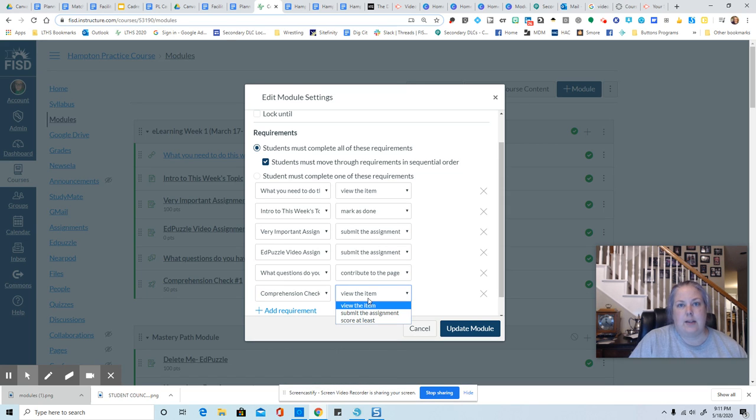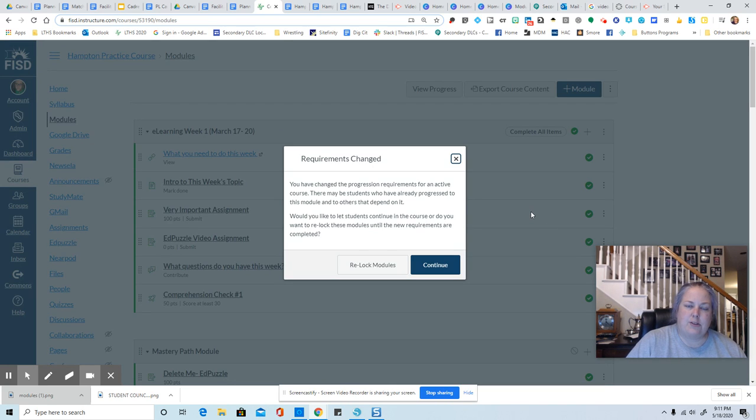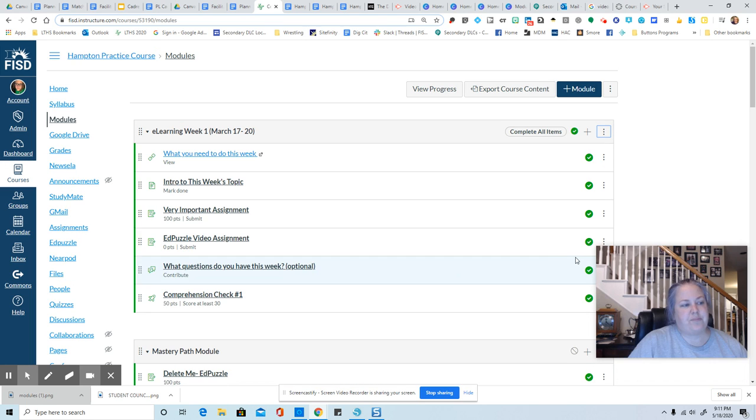And quizzes, since they generally will grade themselves, I am going to require a specific score. And whenever you require a specific score, it will bring up the total points on that assignment or that quiz, and it will let you pick how many the student has to get. Okay, and then you just click Update Module, and you'll get this message right here, and all that's doing is telling you that, hey, you've got students in your class. If they've already started work on this module, you might be messing them up. That's basically what it's saying. And now you can see that all of the requirements have been set on the module. And that's it. That's all there is to it.